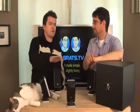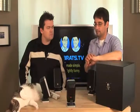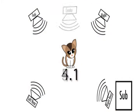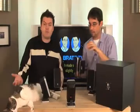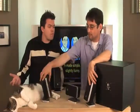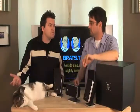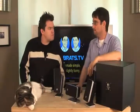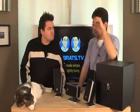Now, 4.1 isn't the most common standard these days. 4.1 existed for a fairly short time for computer audio and home audio, because that was quickly replaced by something that became more standard in the theater, and that was 5.1. That's the one we hear about all the time today. You want to go to the movie theater, 5.1 surround sound. Well, the movie theater is even a little bit more than that these days. They've gone into crazy Dolby Digital theater surround and all of these things, which can be like 7.1 speakers, 8.1. But we'll talk about that in a second.